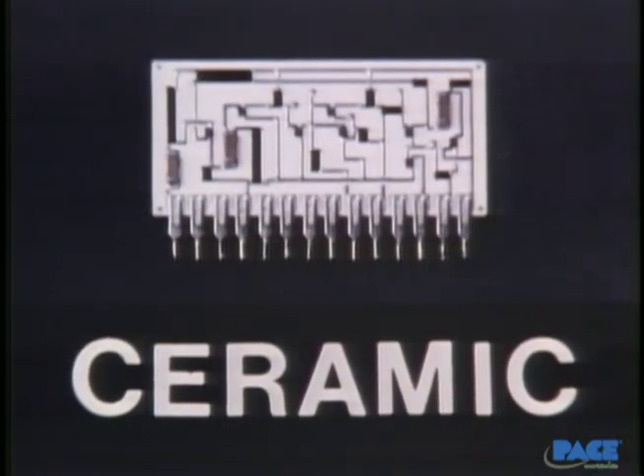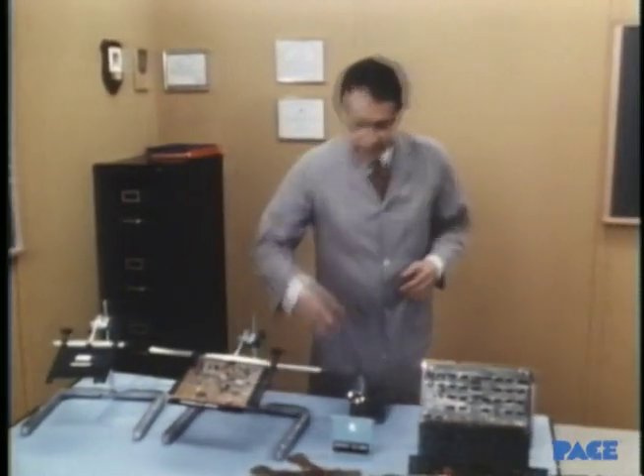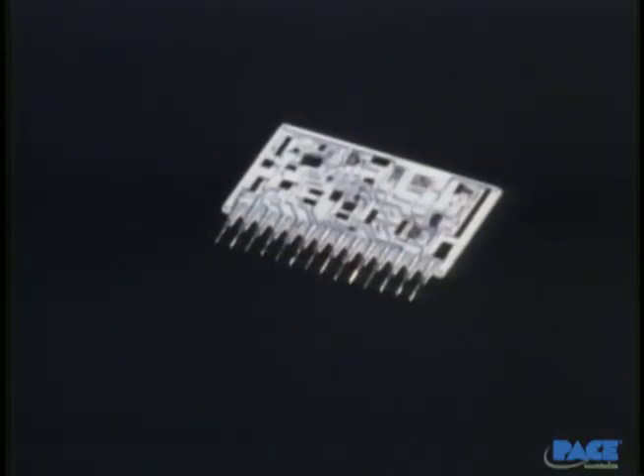This one's designed for very high temperature. It's ceramic. Usually these are white in appearance or light tan. Most boards are rigid and designed to keep their shape, but some are purposely made of thin, flexible material like this. They can be formed to fit the available space. The commercial designations for the various types of base material are listed in your handbook. It's important to recognize what type you're dealing with because it tells you what the heat and mechanical load limits are. A hot iron pushed down on a ceramic board probably won't hurt, but do that to a mylar flex circuit and you'll burn a hole straight through it.